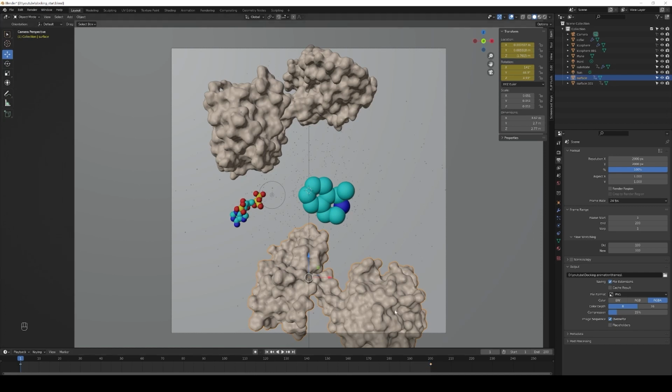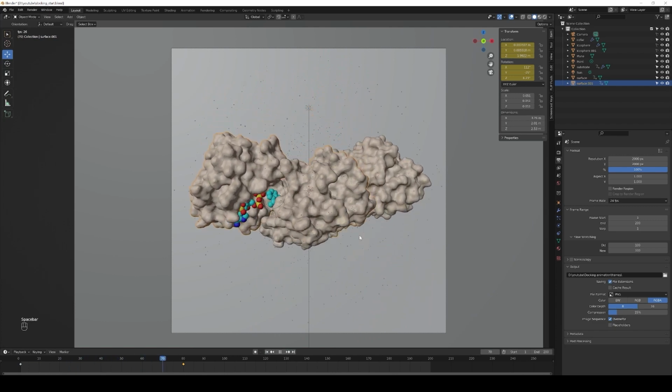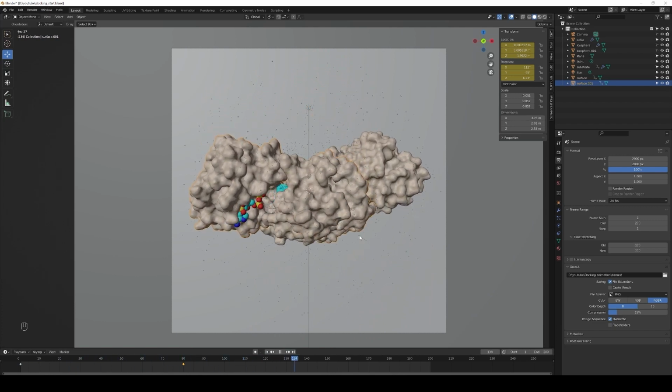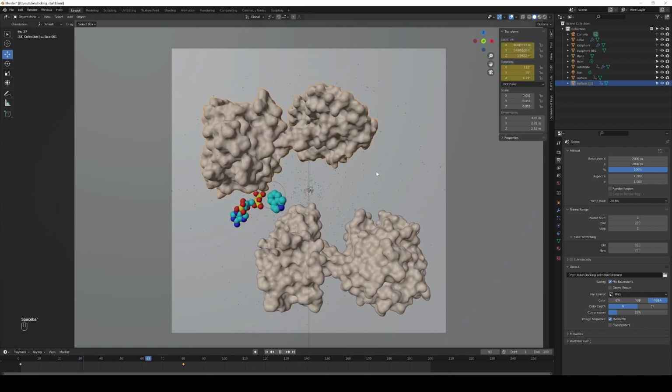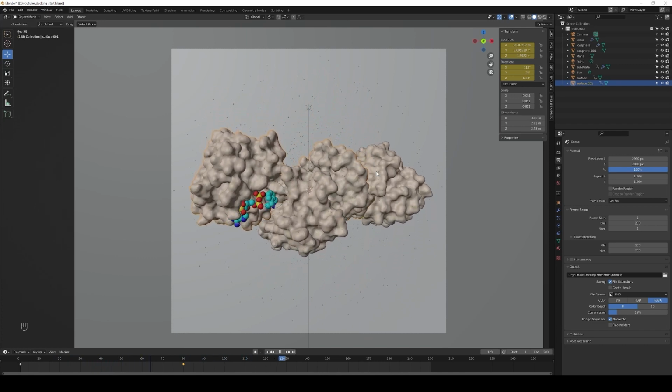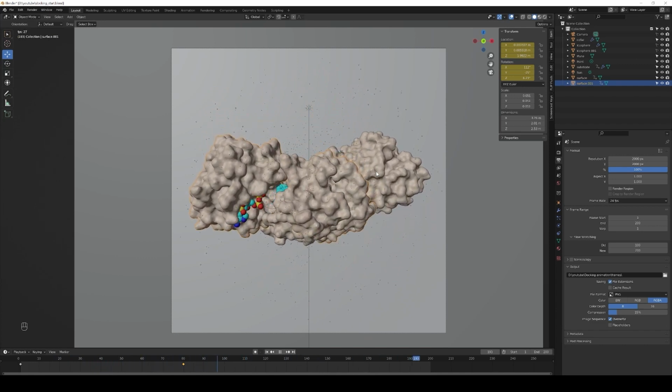So what I'm going to do is just select one of my subunits, select the last keyframe and move it to 80. So it's 20 frames before our molecule arrives in the active site. Do the same thing for my other subunit, and let's see how it looks if I play that again. So now the subunits actually meet before the molecule enters the active site. And now I can stretch the time again, put it to 200 to have a slower animation. And then if I play it again, now it would be way slower and smoother.